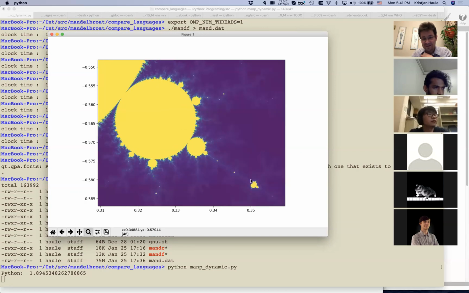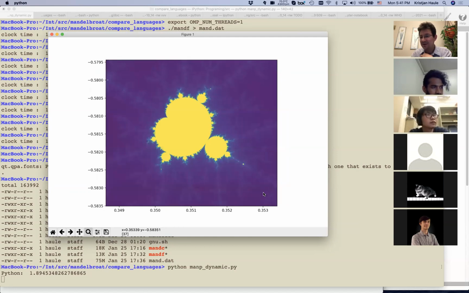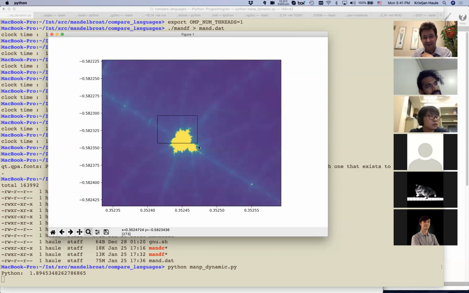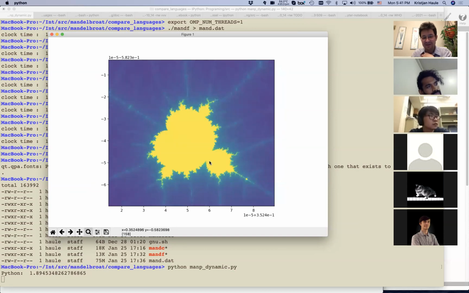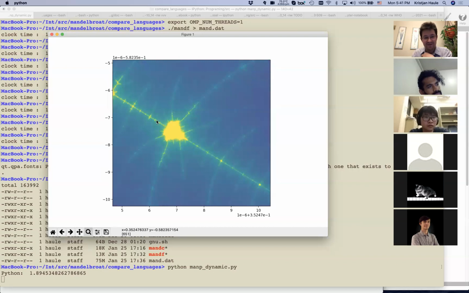Okay, and now I can select this one a third time, and I see the same pattern, isn't it? And I can select once more here, and I see the same pattern. Now, however, you see that somehow the pattern is deteriorating a little bit, in the sense that it's not so sharp. It gets less sharp with time, huh? When you repeat this several times. And then this is basically one more time. Eventually it's going to get kind of blurred. You see, now it doesn't look anymore like the original one.